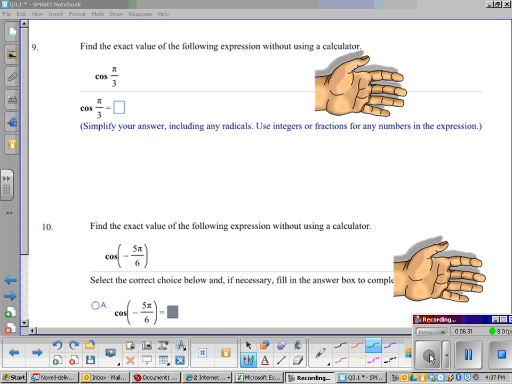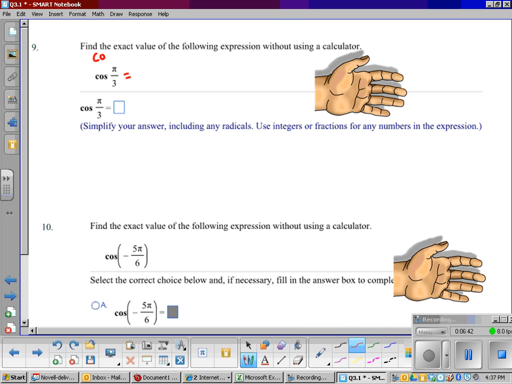For the next two problems, notice that you're not just given an angle, but you're trying to evaluate a trig function with an angle for the argument. So I need to get a number value for this. You've done this before when you found cosine 60 degrees using the hand trick. It's important that you learn to work with radians and not always be converting, especially when your angles get larger like this. Remember on your hand trick, this is 0 radians, this is pi over 6, this is pi over 4, this is pi over 3, and this is pi over 2 on the thumb.